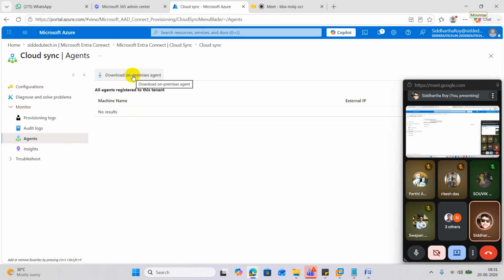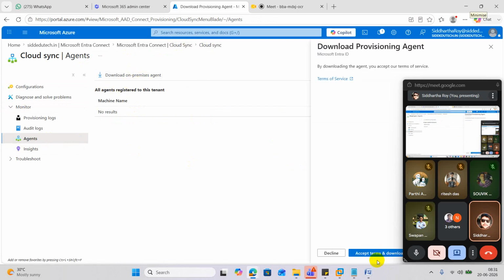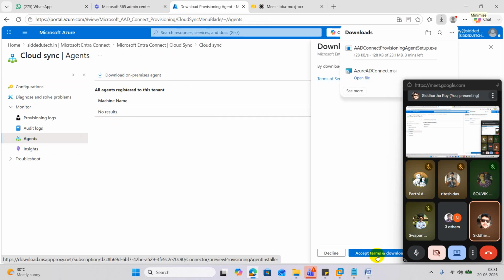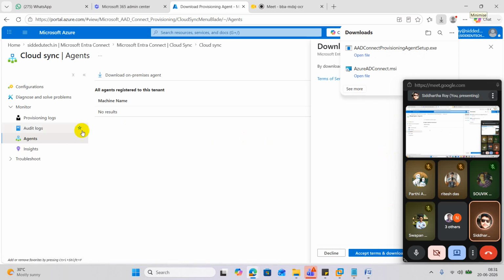This is the agent which is required in provisioning. Okay, you can download it, no problems. The provisioning agent is required whenever you are creating pass-through authentication, that is the PTA provisioning agent.